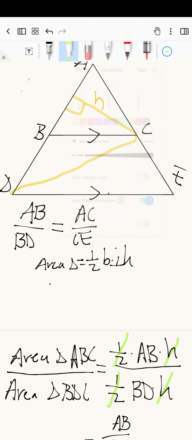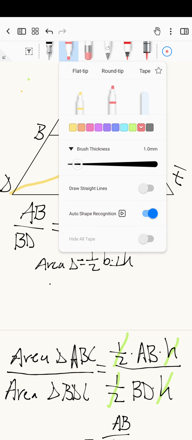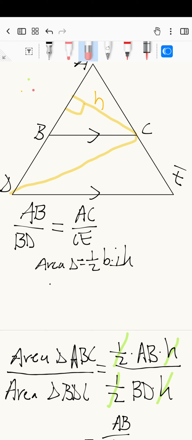Now we're going to go back to our triangle, and we're going to do some more constructions. Maybe I'm going to put this one in red. So this is also a construction that you are going to draw. You're also drawing this in. Okay, you are going to draw a perpendicular height again, this time from B to AC. So B to AC, there's another perpendicular height that is going to be drawn, and let's call this one K.